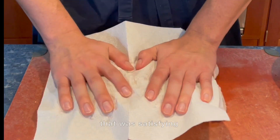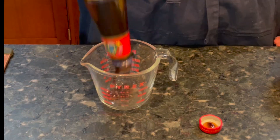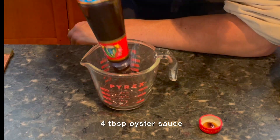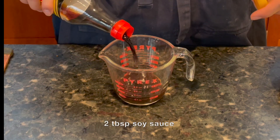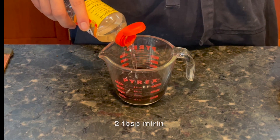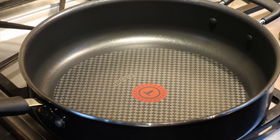I think this is an interesting way to make chicken wings because most of the content I've seen on them either fries or bakes them, so they're crispy. But by braising them in this dish, they become moist and succulent and nearly fall off the bone, which I really like.